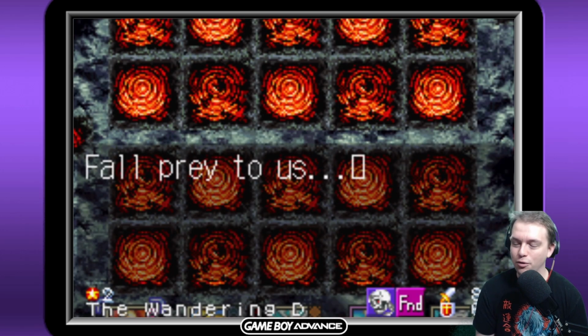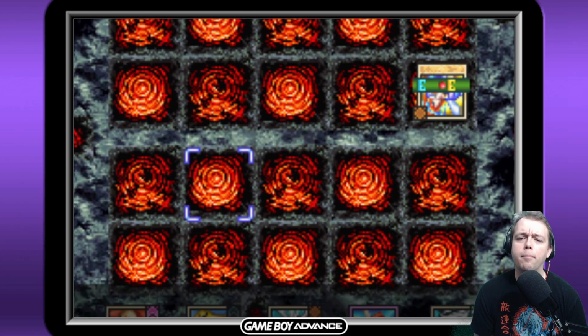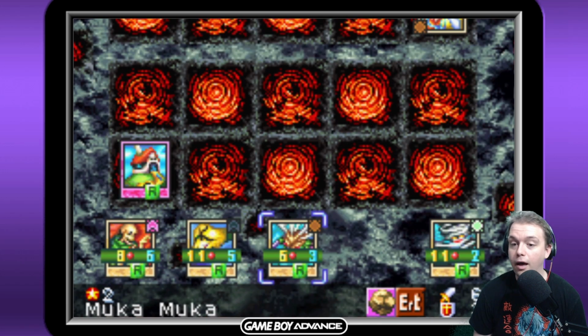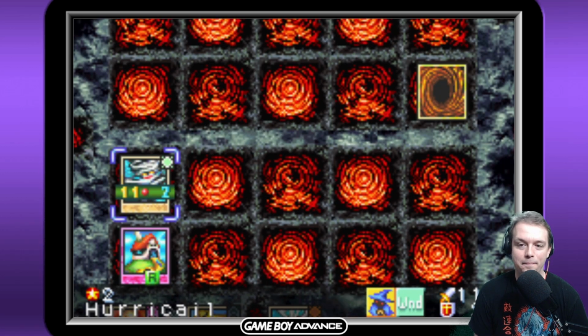Can you imagine if Joe Swanson was the rare hunter? Yo, bro, you have the dark field and you're playing Queen's Double? That's not how this game works, but sure. Let me happily humble you. We're gonna summon the Hurricane and hit the Queen's Double. Let's go.